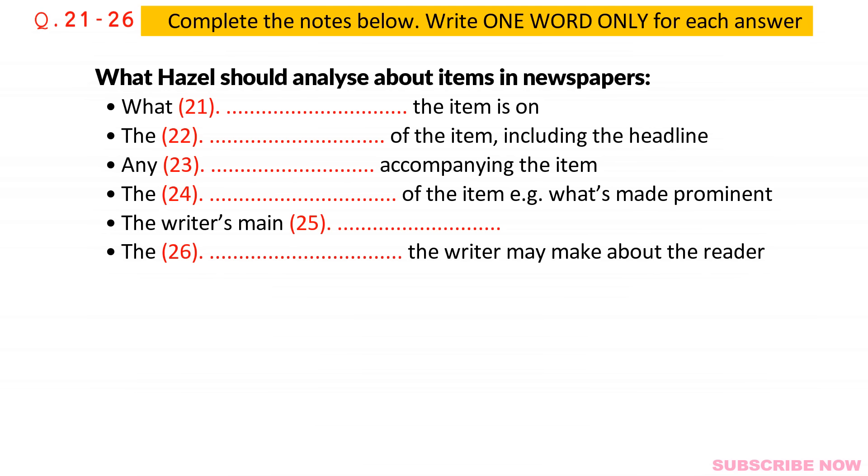And that relates to a very important point — what's the writer's purpose? Or at least the most important one, if they have several. It may seem to be to inform the public, but often it's that they want to create fear or controversy or to make somebody look ridiculous. And I suppose the writer may make assumptions about the reader — about their knowledge of the subject, their attitudes and their level of education, which means writing so that the readers understand without feeling patronised. All of that will make a difference to how the story is presented.